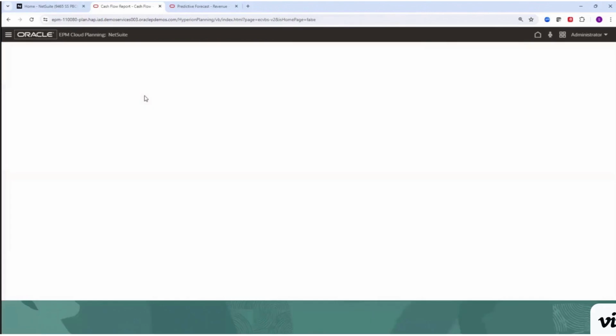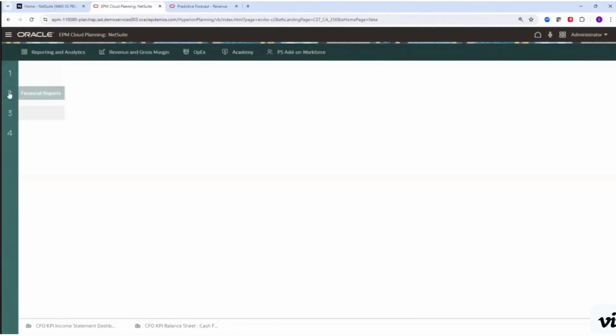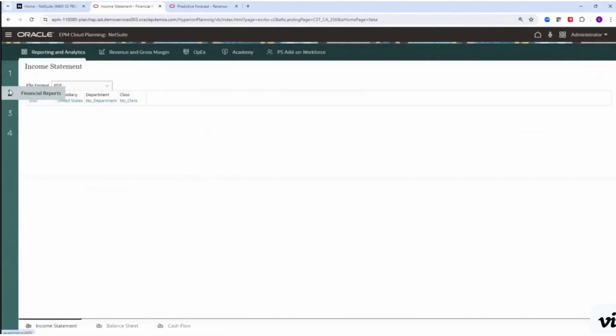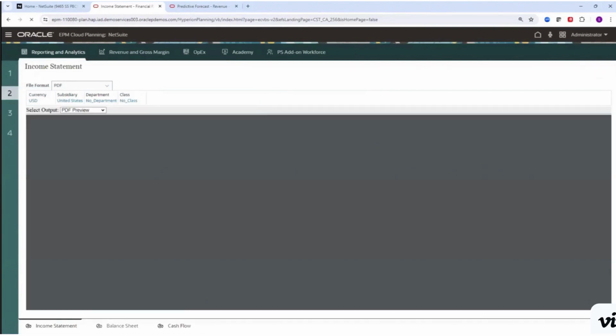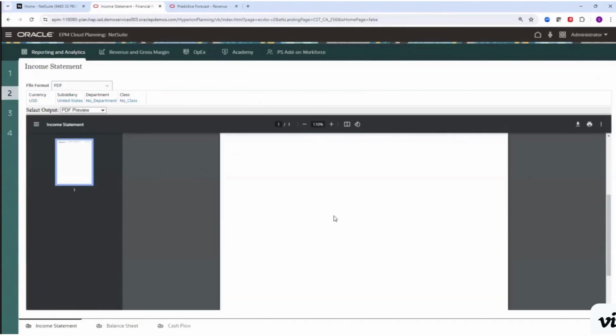But if we go to our analytics tab, reporting analytics, we'll see those same three views. I'll go back to those dashboards in a second. So our same three core financial statements here. I don't know where the data went, but this is if I wanted to do some additional formatting, maybe add the logo in here.